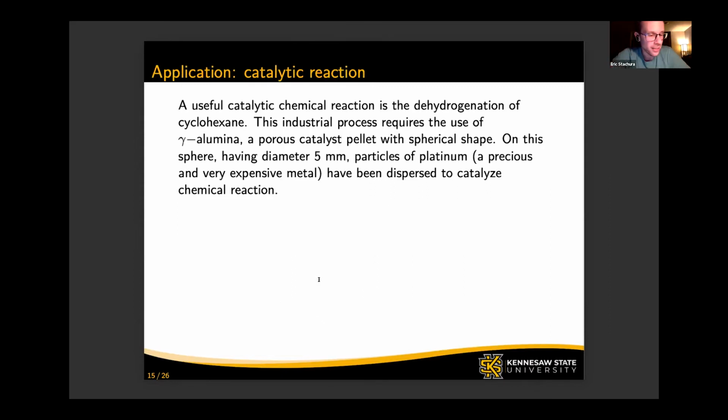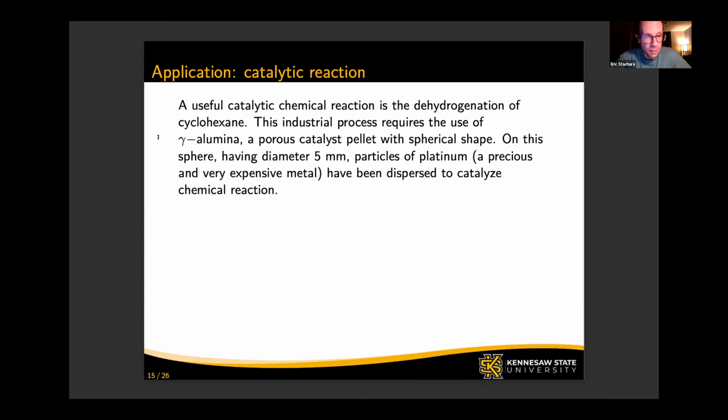Now is where I go to the internet and then the textbooks and show them very concretely how expensive these things are. So, all right, we're going to pretend that we're in an actual lab and we want to look at the catalytic reaction known as dehydrogenation of cyclohexane. And again, you see these long words and you get stressed out, and I say, okay, don't stress out. We're going to draw pictures and we're going to Google these things and see what this thing is. If you've taken organic chemistry, great, you may have seen this. If not, don't worry about it.